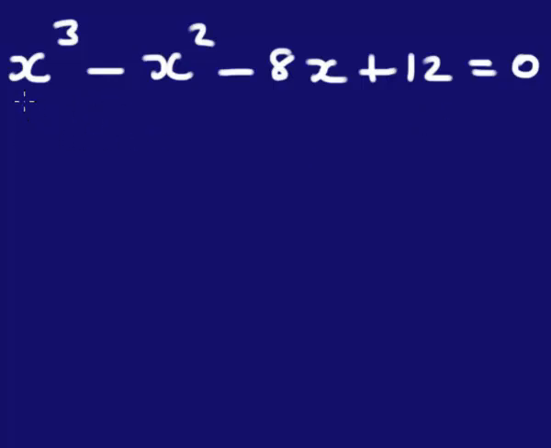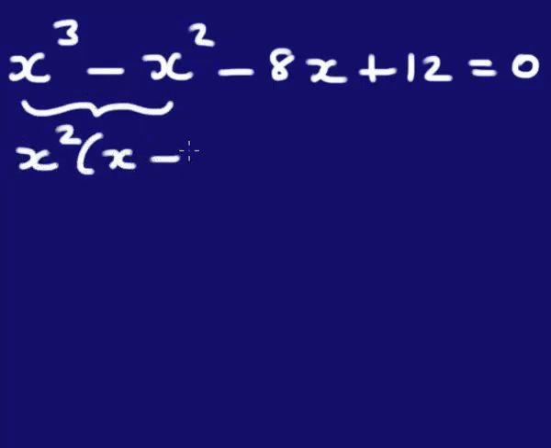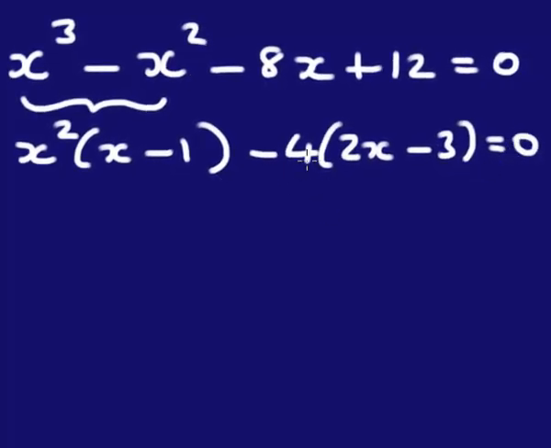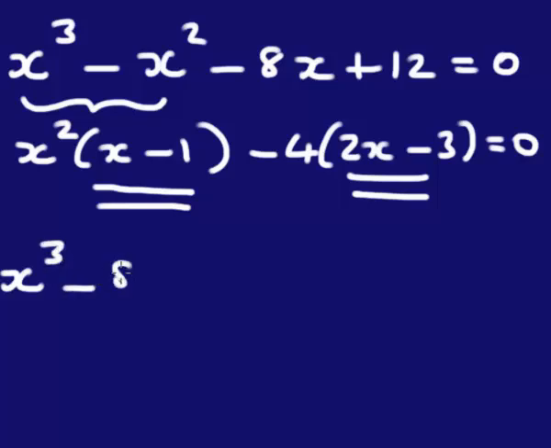Well, no problem. If we take out an x squared, let's see what happens: x minus 1. Here we can take out a negative 4, and we're left with 2x minus 3. What a pleasure, and it works, definitely. However, what do you notice? There's no common bracket. So what we could do is maybe decide to regroup these as you did in grade 10. Maybe let's put the negative 8x next.